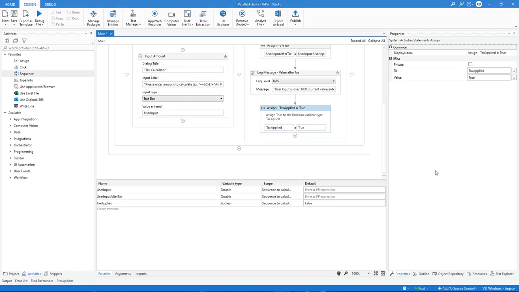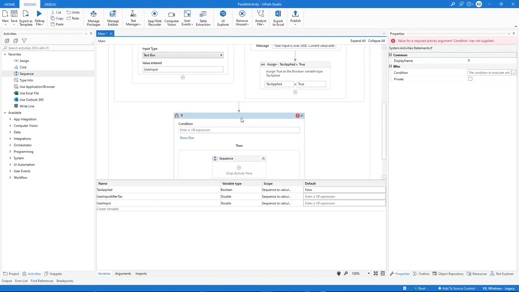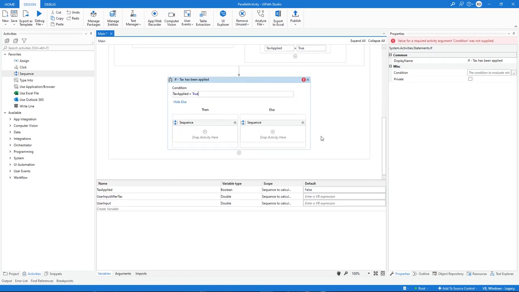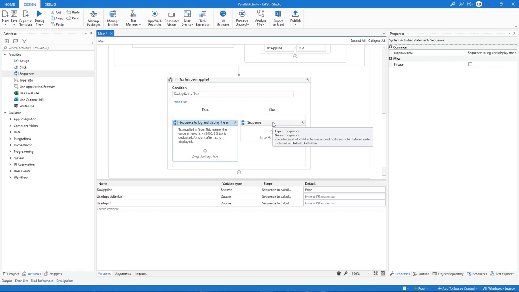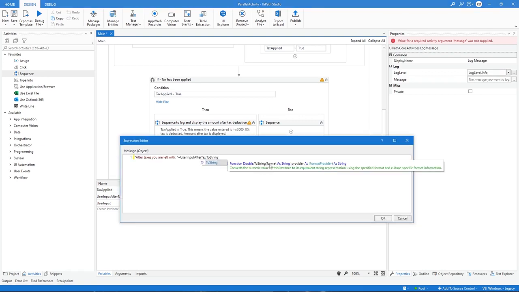To check if tax is applied, we'll use the if statement with condition. Let's enter the condition tax applied equals true. If the condition is true, then let's log it and display a message.